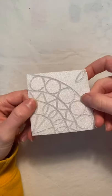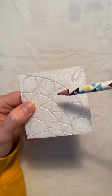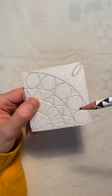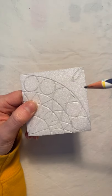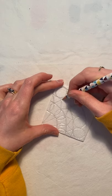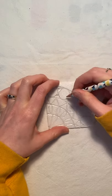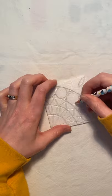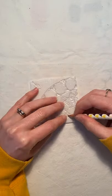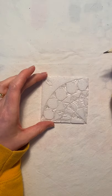I'm going to go in with my blunt pencil and widen those lines — be careful not to go through all the way to the back; you just want to push those lines down to make them deeper. So now I've got widened lines — the edges are a little smoother as well where I've pushed it down; it's just made the design more defined. The next thing I want to decide is which areas I want to print and which I don't. It's easier to have more raised areas than pushed-down areas for the structural integrity of the block. Anything I push down with my pencil now is going to print white if I print on white paper — everything else is going to be inked up. Just push the sections down — smaller sections work better than larger sections. The edges might get a little frazzled but that's nothing to worry about. You can also use the sharp pencil again just to push down some dots and small detail in your block.